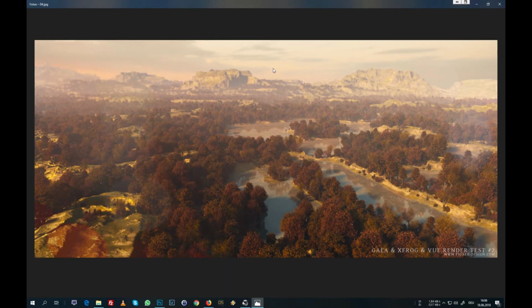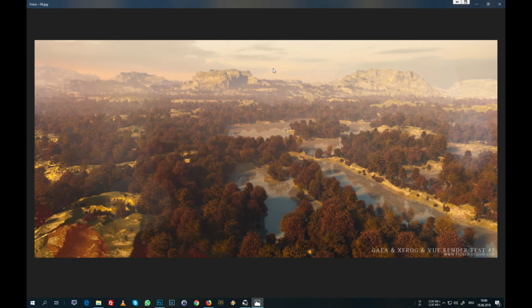So the rendering of these models usually takes quite a bit longer than the plants that ship with the original version of Vue, and therefore the render times are pushed quite up. So it's still a balancing act to find out what suits your scene best.